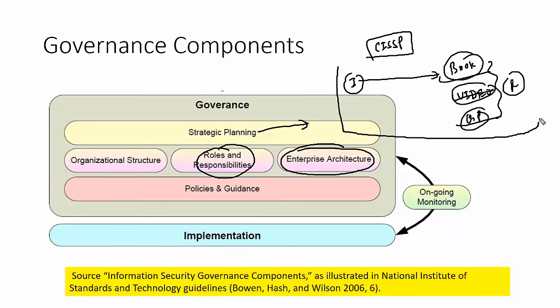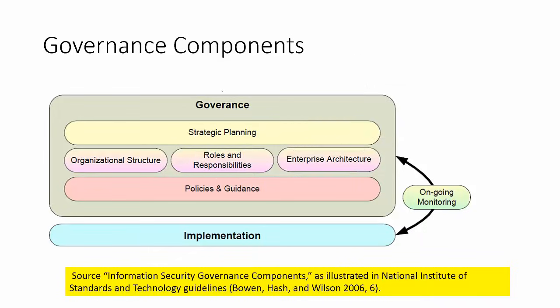By complying with all those things, by having all those things, I am able to clear my CISSP certification. But if I don't have all these things, if I don't have a trainer, I don't have a resource, or even if I have a resource, I don't know how to follow it, that is an example of lack of governance. Okay, same as we took the example of a country. In the country, if I don't have a law, then what happens? There is person one, and he will kill person two. He enjoys that freedom. He is on a road, he is in a hurry, and he will bang into someone's car.